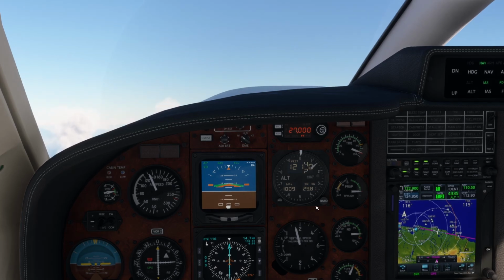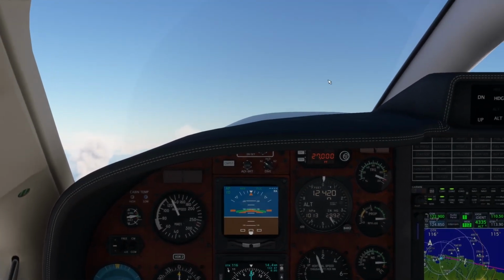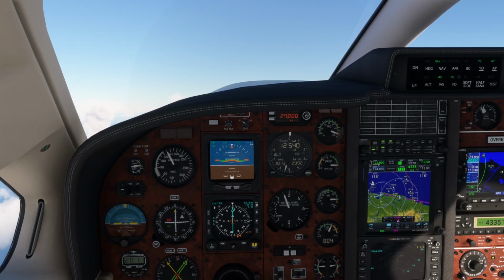Obviously, oh, you know what? That's the other thing we can do is set our standard pressure. There it is, 29.92. And so from here, just enjoy the view until we get to our cruise altitude, and I'll show you guys how to set the cruise setting. And we'll be on our way until the descent.